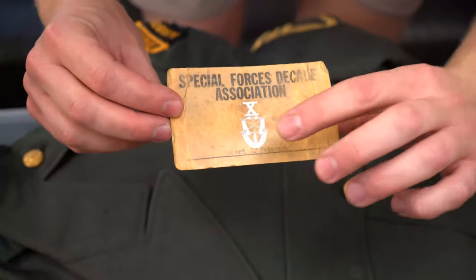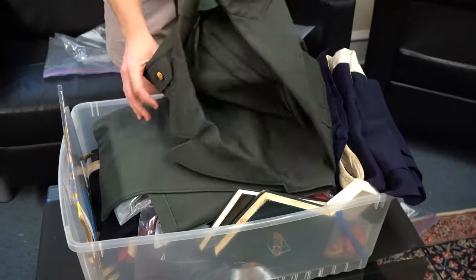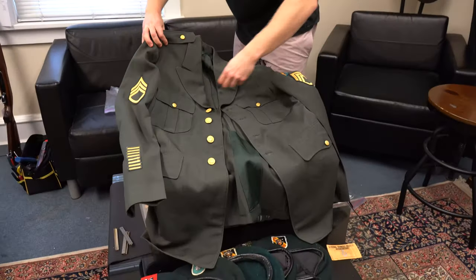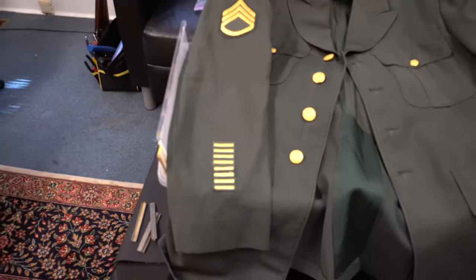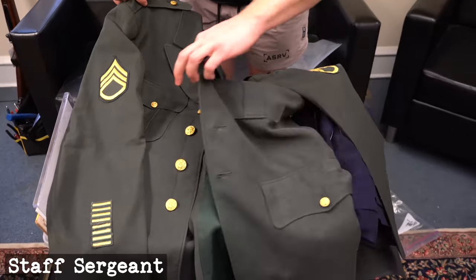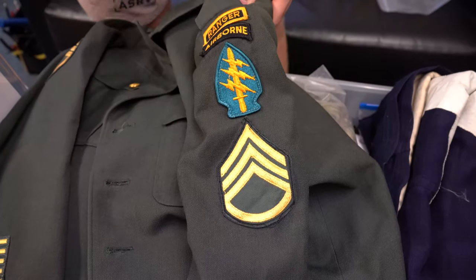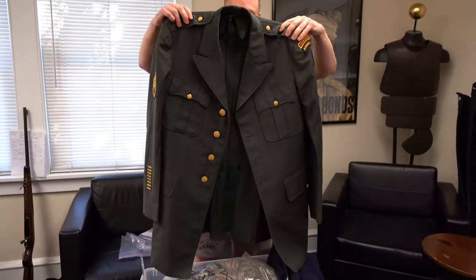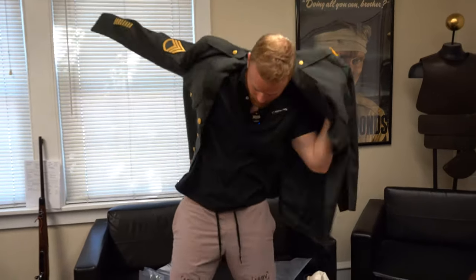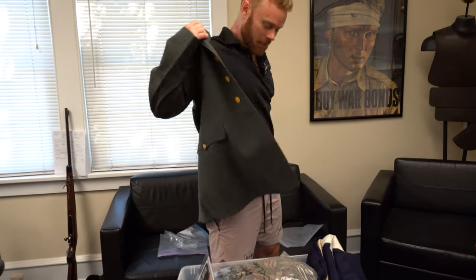Here's a Special Forces name tag - I'm going to cover the name because I don't think we want to broadcast that. This looks like a blank name tag of some sort or anniversary card. We have a uniform here. The important stuff is the rank. I don't know my ranks off the top of my head, but in the army I believe that's a sergeant. Here we are again with the rank and the unit - he's an army ranger in the airborne. Excellent condition, pretty large size. I'm five foot eight and about 165 pounds right now and this looks like it's big for me, but very excellent condition.